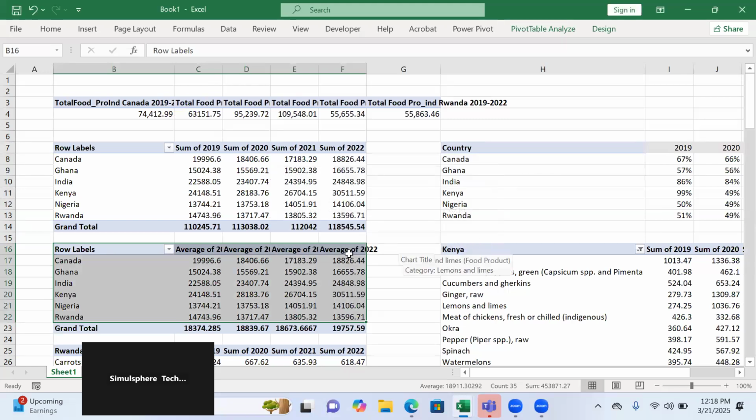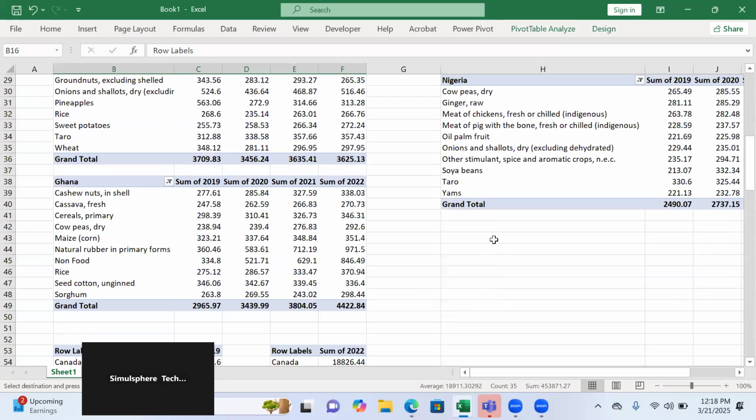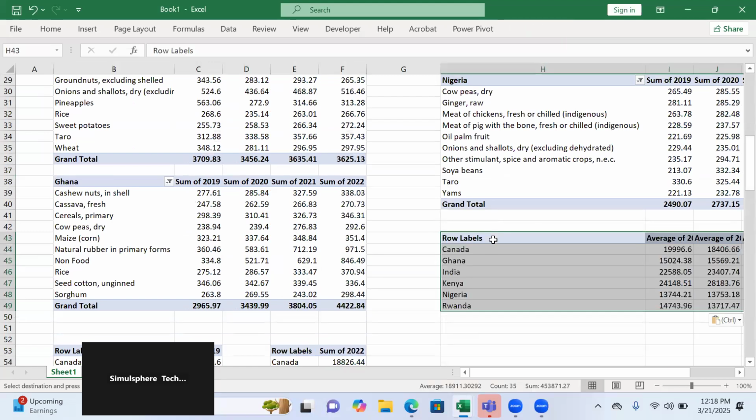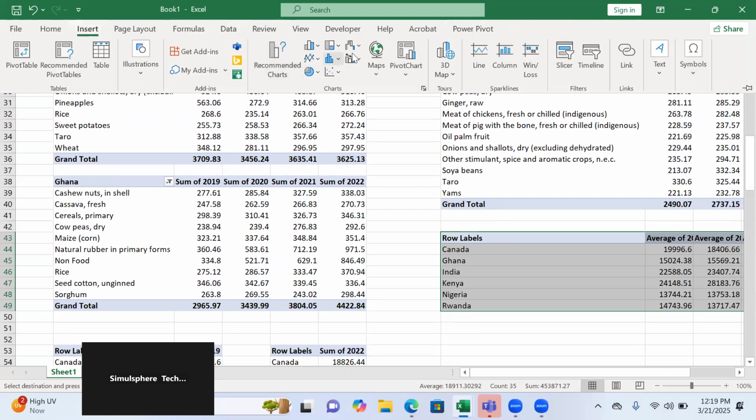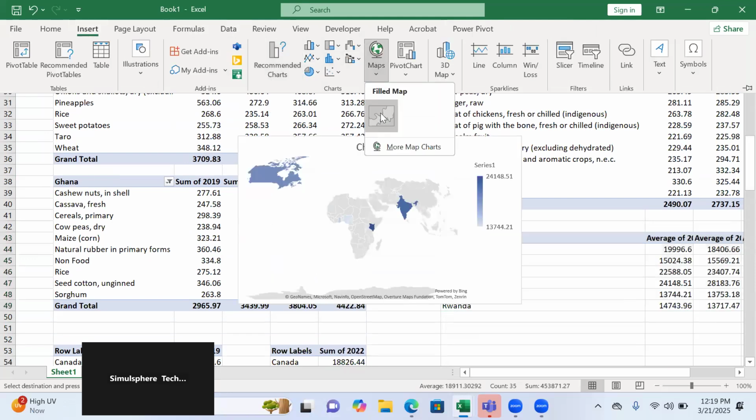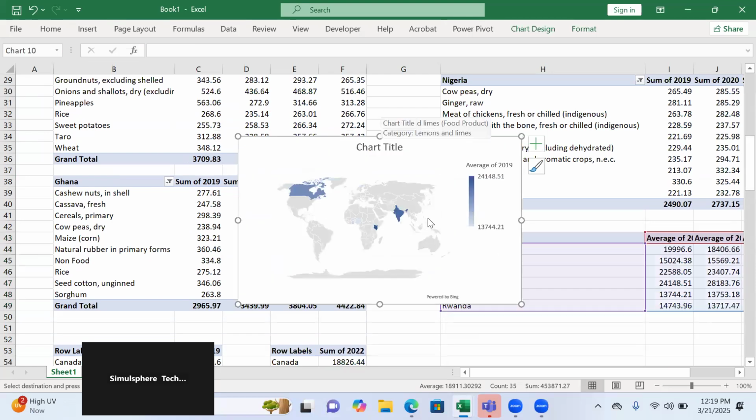It's saying you can't create, so it means you might need to extract this out of a pivot table. So I'll just Control-C this and paste it in a different environment where it is not being seen as a pivot table, but as data extracted from a pivot table. So now if I go to insert, I think my map should work now. Okay.